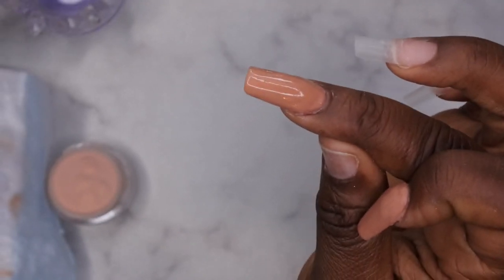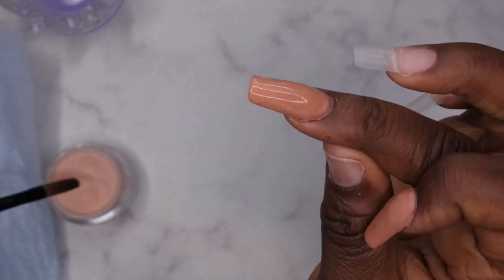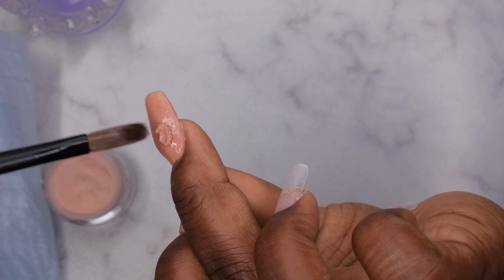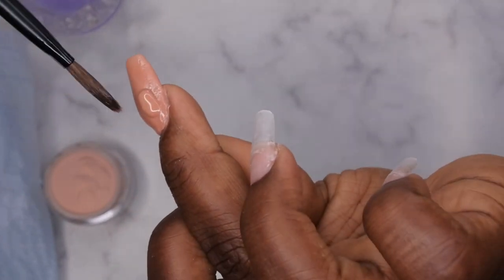I do feel like I built up the apex pretty good on here, but this side is missing some, so I'm gonna go in with a little bit of a smaller bead here, like on the other side, just to kind of fill it in a little bit. Okay, just like right here, just to give it a little bit more structure. Okay, like so.